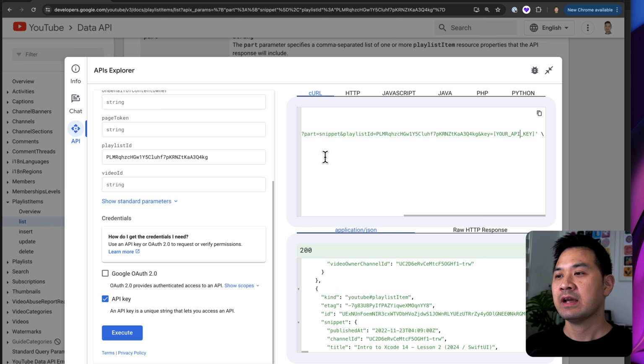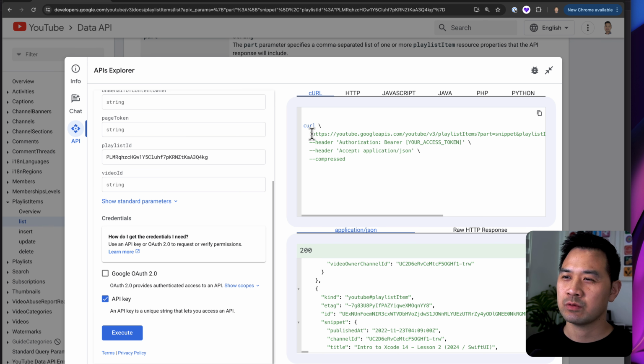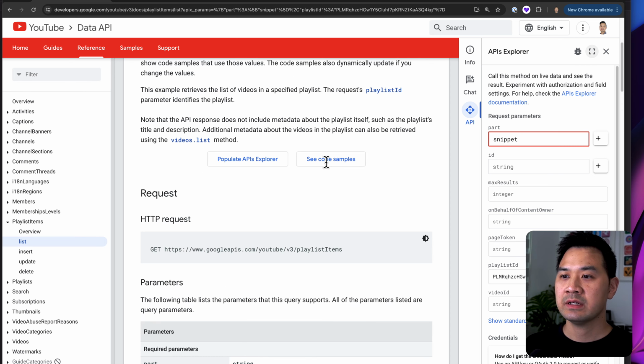Now, one thing I want to point out, which I'm not exactly sure why: if you take a look at this endpoint domain, it says youtube.googleapis.com. But if you take a look at this, it's googleapis.com/YouTube. I've used both. They both work. This would probably be a little safer to use because this is in the official documentation, whereas this is in the API Explorer. Maybe it's just not updated. So actually, let's just use this.